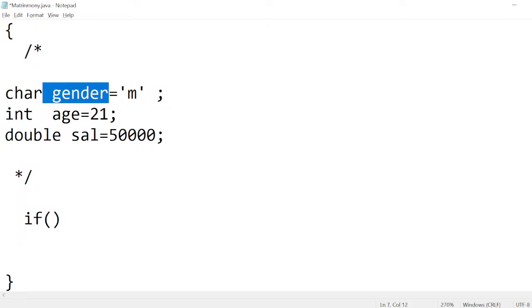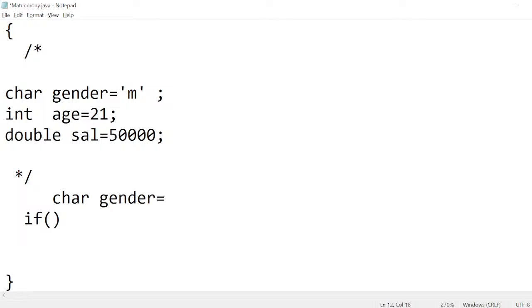Here I am checking the condition, and here I am taking the gender, a char gender. Char gender equal to male. Okay.